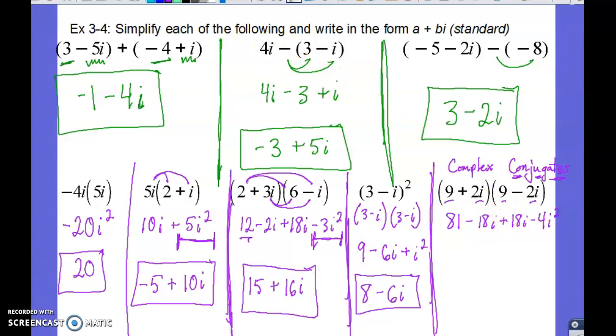But why do we care so much about these problems is because these imaginary pieces cancel out, and negative 4i squared becomes plus 4, because remember, i squared is negative 1. Negative 4 times negative 1 is positive 4. So when I combine that with this 81, I started with two complex conjugates and ended up with a real number, which happens. And it will actually always happen, which is why we care so much about complex conjugates.